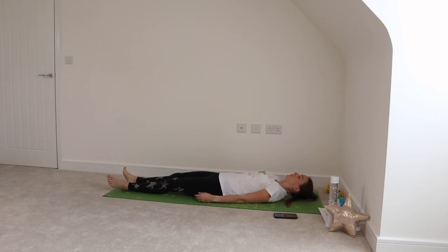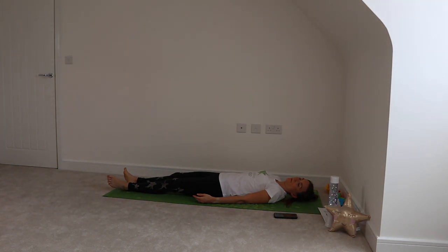Lie down and make yourself comfortable. Lie on your back with your hands by your side and your legs long and heavy on the ground. Breathe in, and as you breathe out, relax and let go. Wiggle your arms and legs around and notice how they are feeling. Do you feel stiff or tense? Breathe in, and as you breathe out, just let your whole body become soft and relaxed.